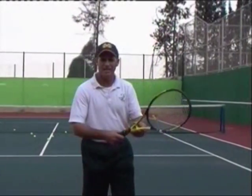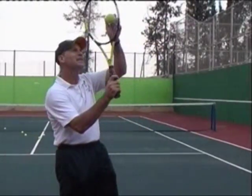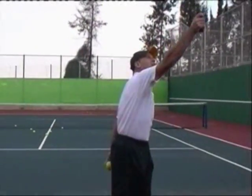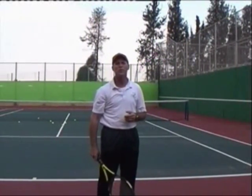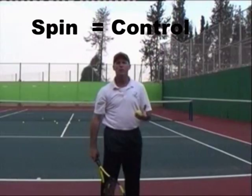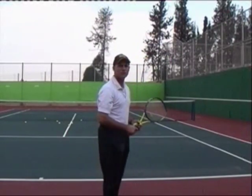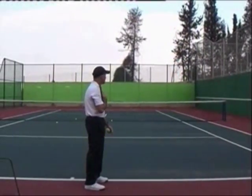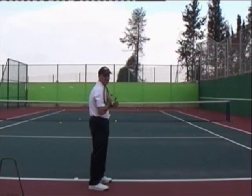If we move the hand slightly to the continental grip, we're now hitting the ball with the same speed but spinning it by hitting around the side of the ball. It's the same throwing motion, we're just hitting the ball at a different angle. I use this serve all the time because I have more control over where the ball is going — spin equals control. To move the ball around inside the box without letting the opponent see the same serve each time, I slightly adjust my shoulders and my stance. If my shoulders are facing this way, the ball is going to go down the middle of the court; if my shoulders are facing this way, the ball is going to go off to the side.